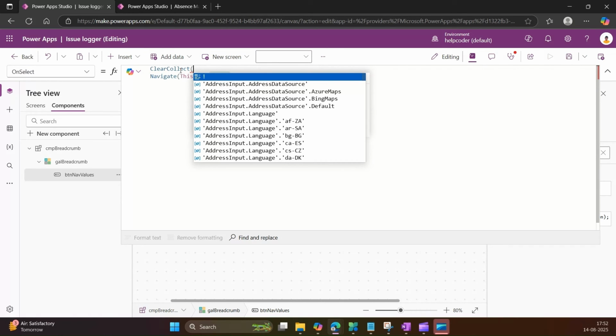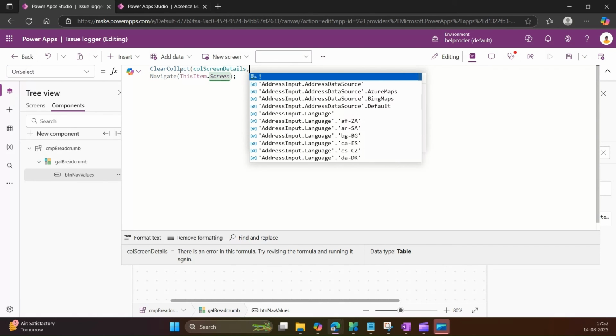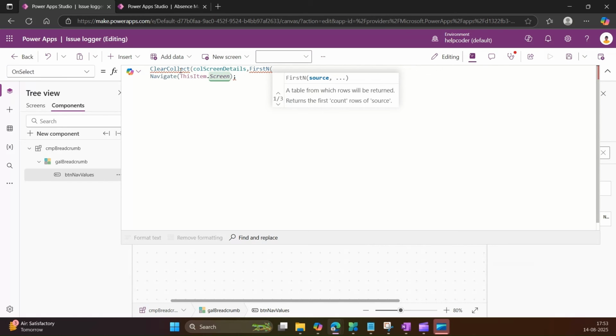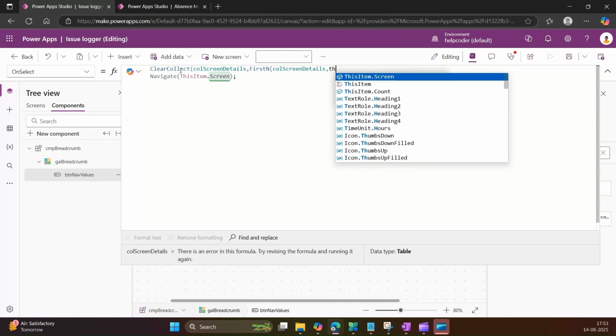Before navigating, we need to adjust our collection by the help of this expression, use first and function, collection this item dot.